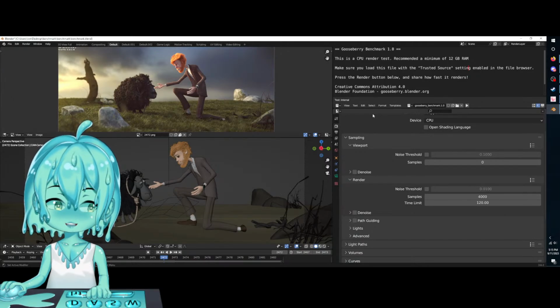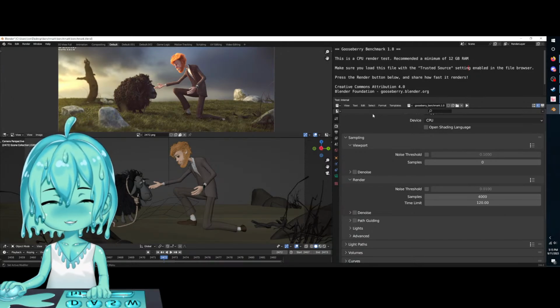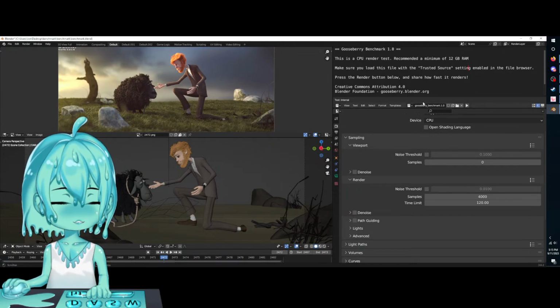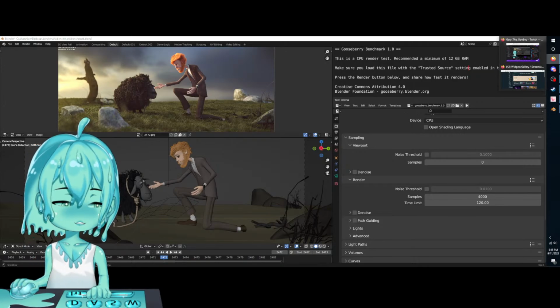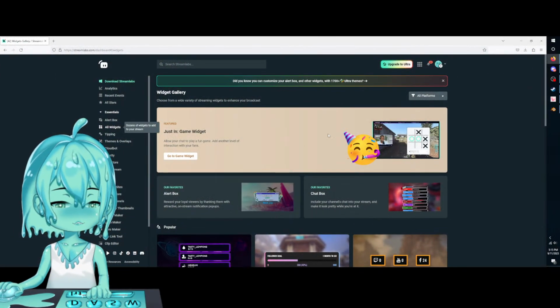Well, hey, you know what? CPU kicked ass. That did pretty well. Look at that. It's so beautiful. Okay, so that's that. All right, well, you know what? C'est la vie. Let's download the next one.